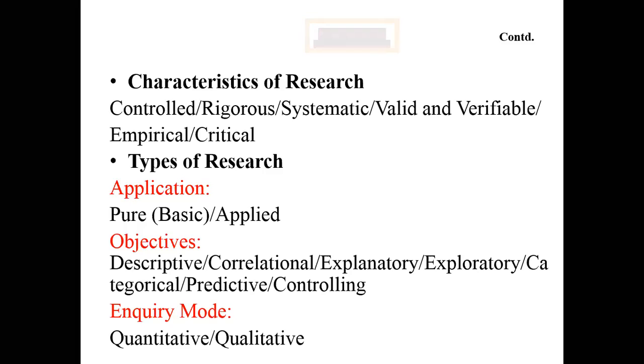So all these characteristics could be present in one study. Then we have inquiry mode. Inquiry mode means in which form you will get your data or information. It could be quantitative or it could be qualitative. We already know what is quantitative and what is qualitative. Quantitative is in the form of numbers, qualitative is in the form of descriptions, statements, wording. So qualitative and quantitative have different characteristics.